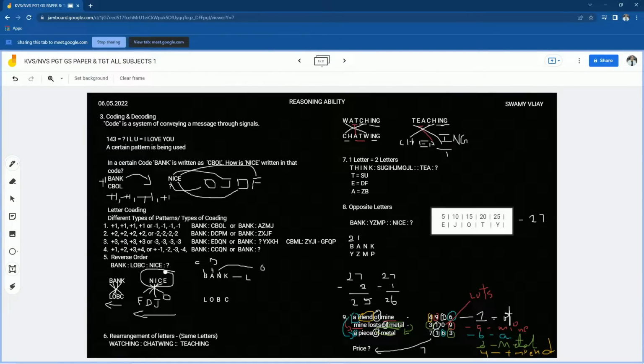Now you follow the same method, or otherwise you can write it down in this pattern. This might be a very low standard way of solving the question, but it also works. Whichever method you feel comfortable with, you go ahead. Now if you see NICE, it was written as LOBC, and that LOBC was written in reverse order. So now in Mansi's method, tell me what would be the answer for NICE, Mansi?